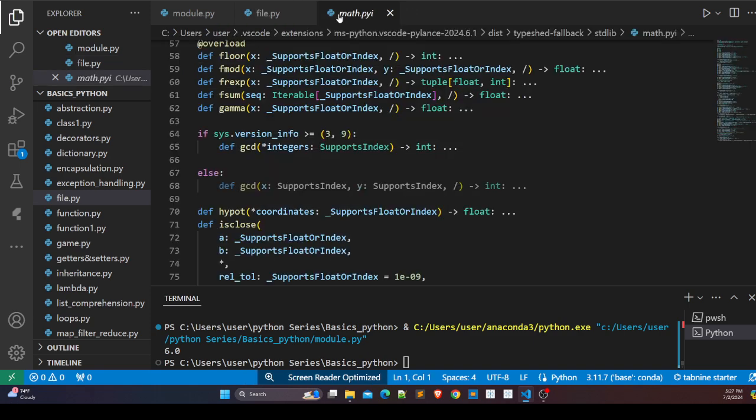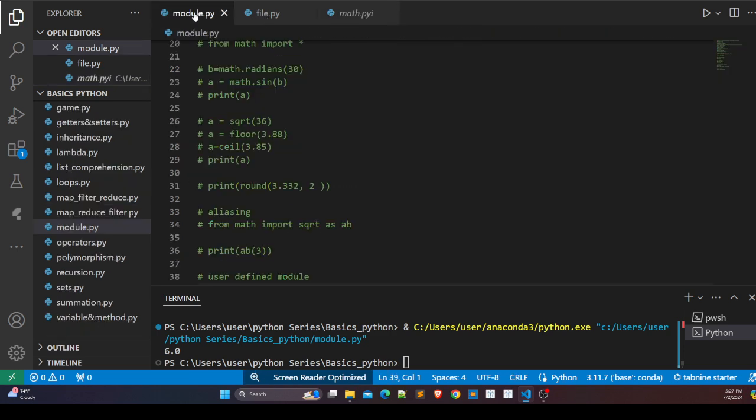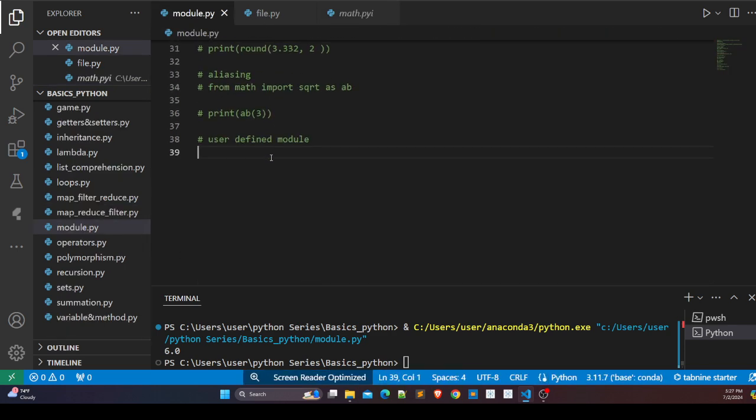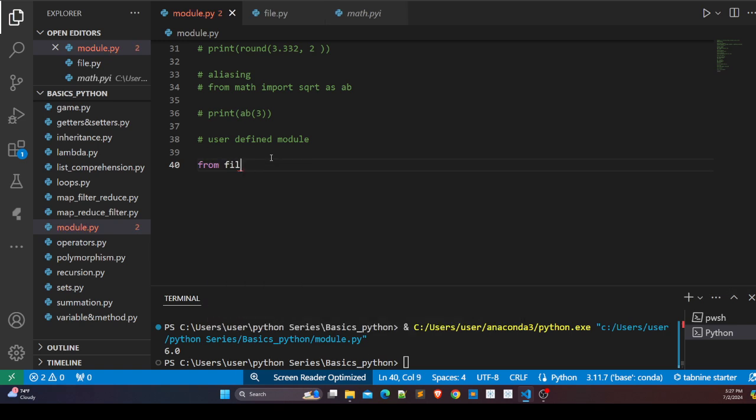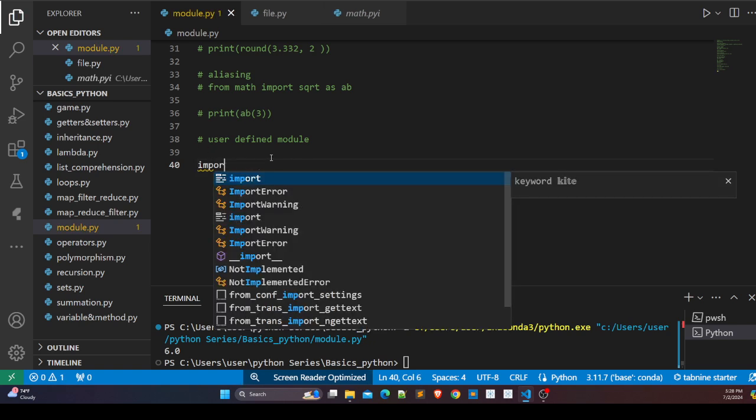Okay, so if I made my own module, how to import that, I'm showing that now. If I want to import from that, what we'll do is from file, what I want to import, let's say import file. Let me import all of this, import file.